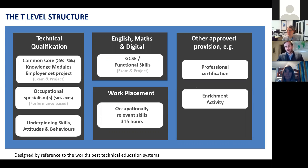We focus on English, maths and digital then. So we'll have entry requirements a little bit later on, but one of the things that, on a very personal level, I'll be able to share with you is that you never stop developing in terms of your functional use of English and maths. So exactly in the same way as we all do in the workplace, you'll continue to develop English and maths activities. If you don't have your GCSEs, then that is a part of the entry requirements, but we can provide those on the T-level for those progressing.